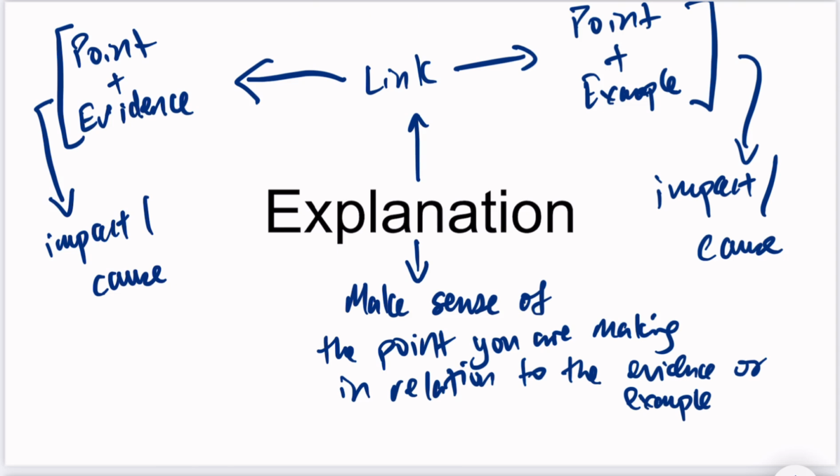Imagine a situation where you're trying to piece 2 pieces of wood together. One of the only ways, and probably the best way, for you to be able to piece both pieces of wood together is to use glue. So imagine your 2 pieces of wood being your point and your evidence or example, and the glue here is your explanation. That is how important an explanation is in your answer.